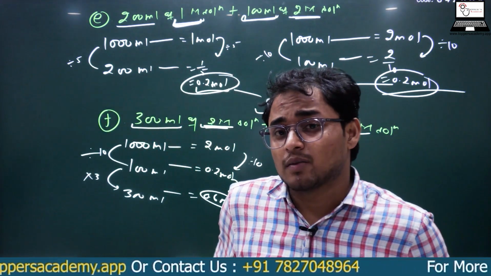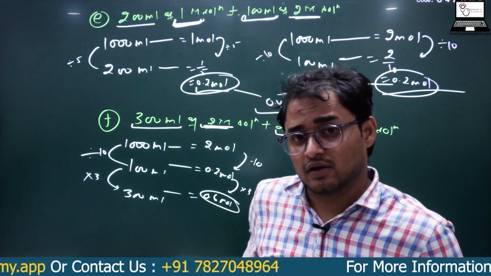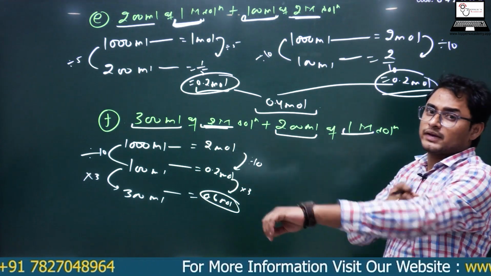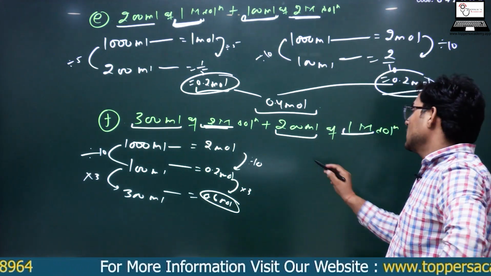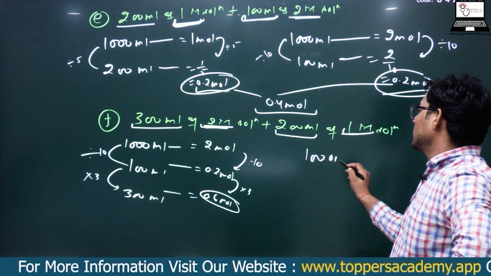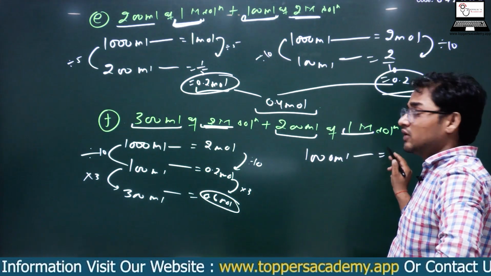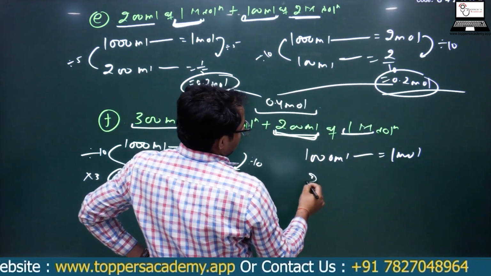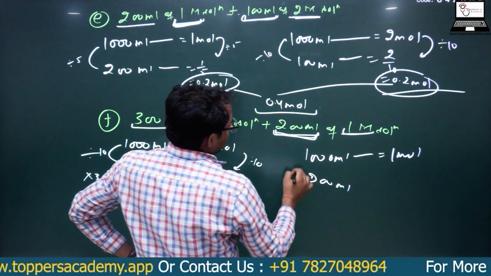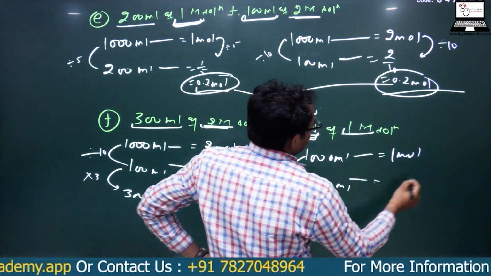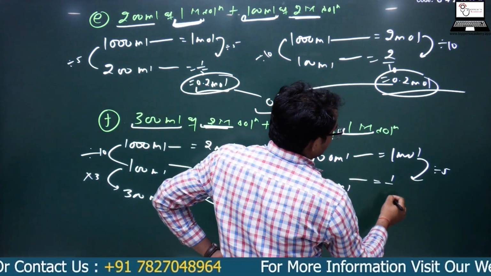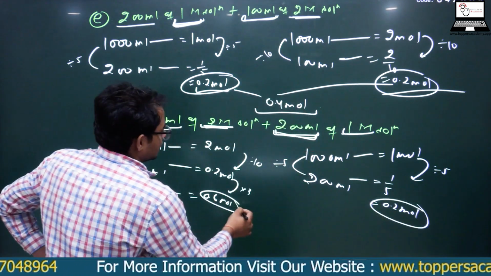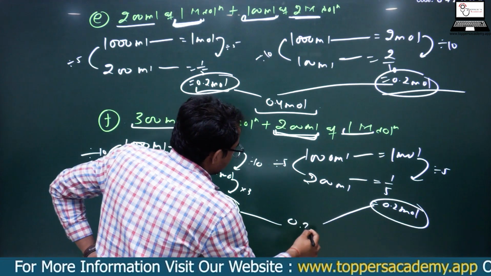Now I am going to talk about the second solution, my dear students. For the second solution, listen, it is 1 mole per liter. 1 mole per liter molarity is given for the second solution. If 1000 ml is 1 molarity, then 1000 ml will contain 1 mole of solute. Now you are talking about 200 ml. That means it is divided by 5, so obviously it will also be divided by 5, 1 by 5, it means 0.2 mole. 0.2 mole, 0.6 mole, added, it is 0.8 mole.